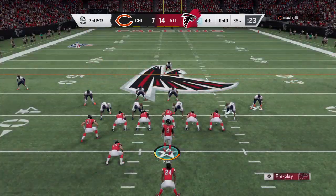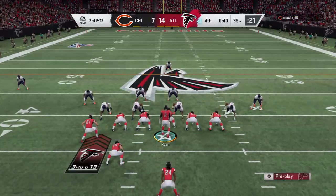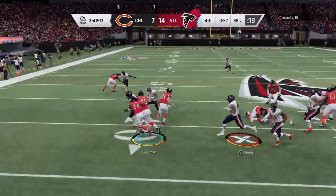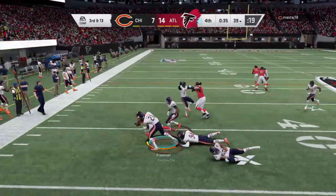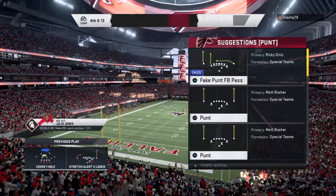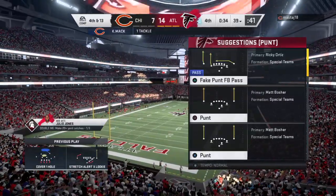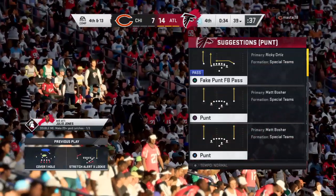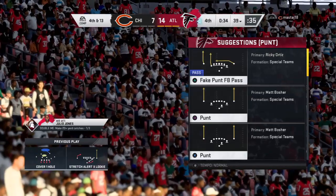The Falcons on third down. They've been okay, 2 for 3 thus far. This is going to be 3rd and 13. On third down, Devontae Freeman. And he won't be close to a first down as he runs into a wall right around the line of scrimmage. Now the Bears will use their third and final timeout as the clock will stop with 34 seconds to go in the game.